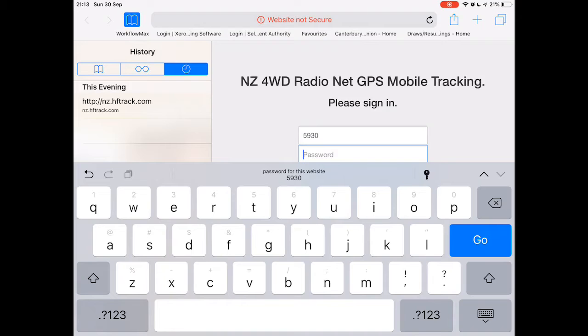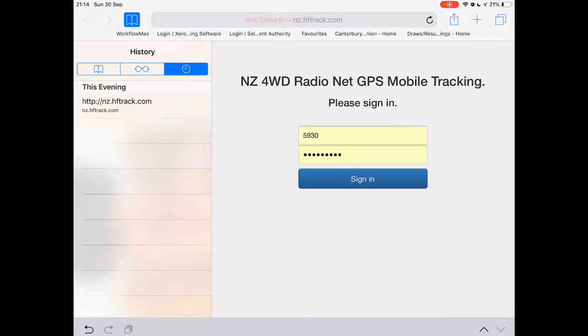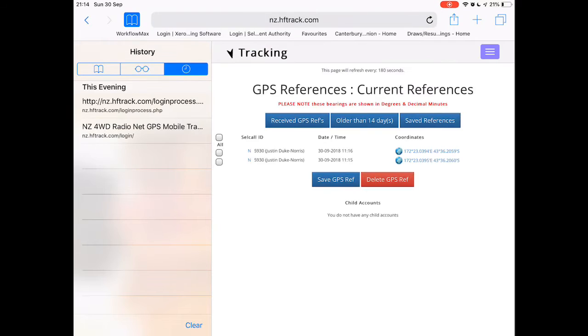So I'll just quickly pop in my password here, and the iPad obviously allows me to shortcut that process because it remembers my password from a while back. And you just press sign in, and you're now in the page.